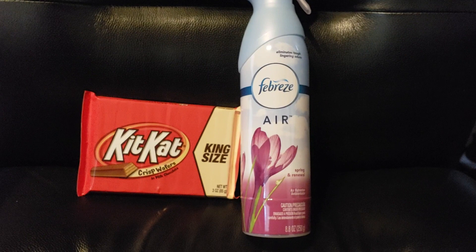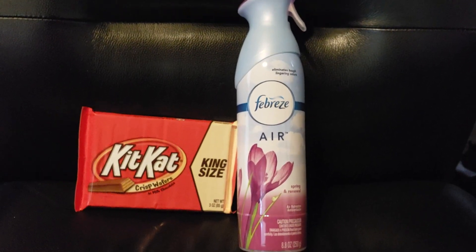They are $2.99 each — here it is in the flyer. They also have the car clips for the Febreze included as well. They're $2.99 when you scan your CVS card at the Coupon Center, and you will receive a $1 instant coupon. If you use that coupon it makes it $1.99, but if you look on the CVS app there is an additional $1 coupon, so the final cost for one Febreze will be just $0.99.